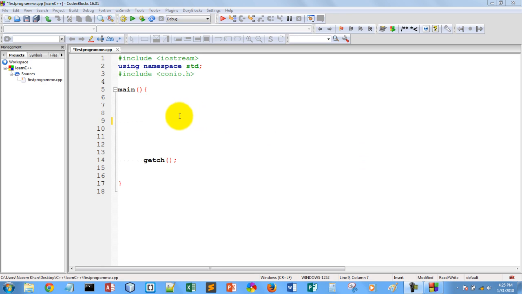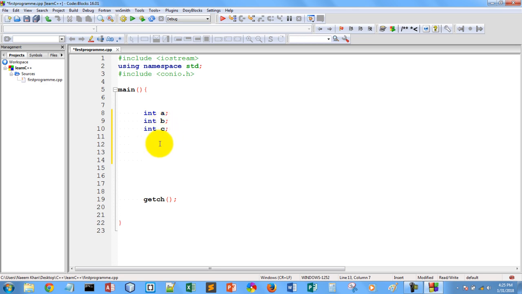First of all, I will write my variable names. For that, I will find the greatest number between three numbers, so I will create three variables. I will type int a, so this is my variable name, and after that I will create another variable which will be b, and after that a third variable which will be c. So now these are my three variables which I declared here: a, b, c.